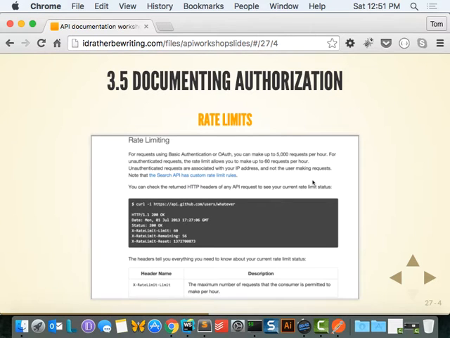Okay, the rate limits, I touched on this a little bit earlier, but if your API only lets you call like 750 requests per hour, you need to describe what those are. And a lot of times pricing for the API use is based on rate limits.